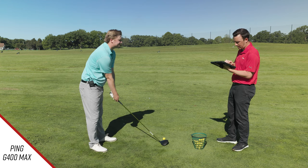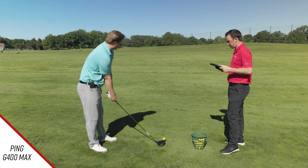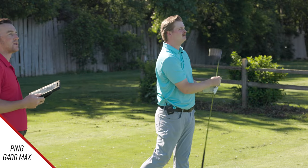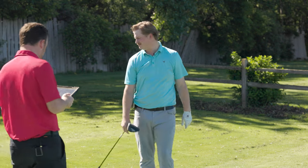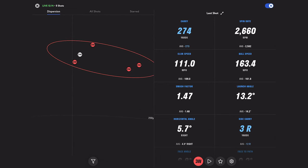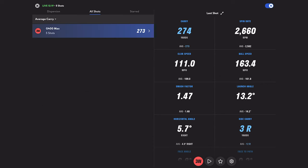Clearly just by looking at the performance, these are really good tee shots. One more here — a swooping draw right on the line. Some really good numbers, with club speed over 110 on that last one. Looking at the dispersion, that's probably five fairways right there. Seeing a slight right miss as a drawer, I'll take that all day long — if it draws back, great; if not, it's probably still in play.